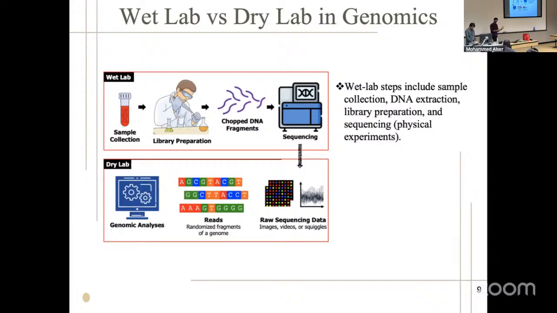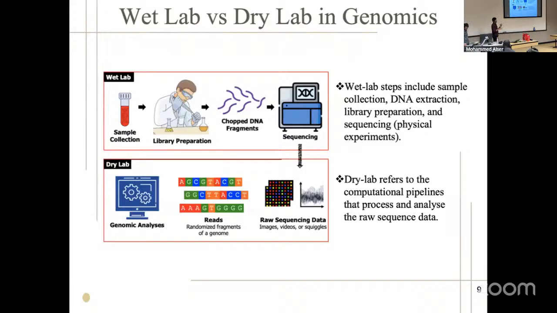Here is a simple analogy to understand it. Think of it like you are cooking food in the kitchen. What would be the steps? First you have to collect the ingredients, prepare them, and cut the ingredients, and after that we'll cook it. And at last we'll get our food, right? This is exactly what's happening here, but instead of food, we are getting digital data from the sequencing. Now we'll come to the dry lab.